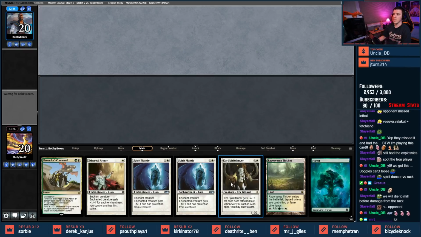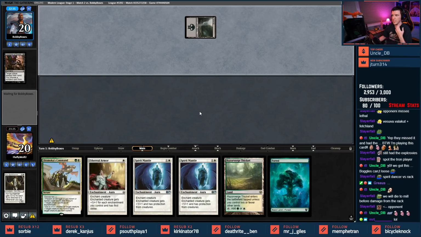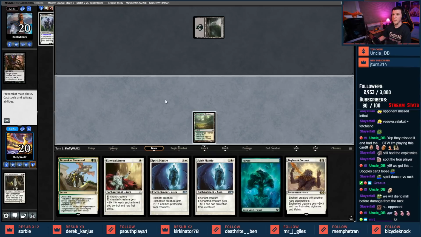Alright, don't take this. Don't take this. No touchy. No! Okay. Spirit Dancer gone. Lucky for me, I just won't play a lot of cards here, because I can't. There's nothing to attach anything to. Go ahead.